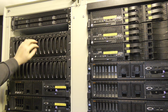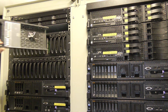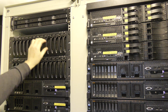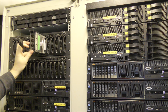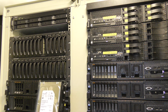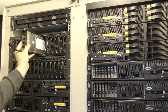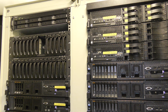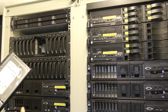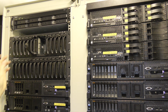So we're going to steal the hard drives from up here. I have already emptied some of them. So I'm going to keep doing that, and we're going to take drives out of here. There's another one. Yeah, this is going to be a Seagate one, so I'm going to take those out. Another Seagate, and these are 2 terabyte drives that we're going to be putting in. Another Seagate. I guess it sits very well up there until I need it.